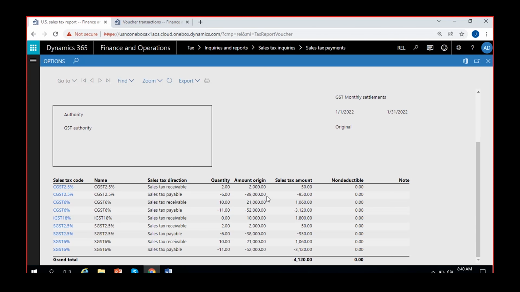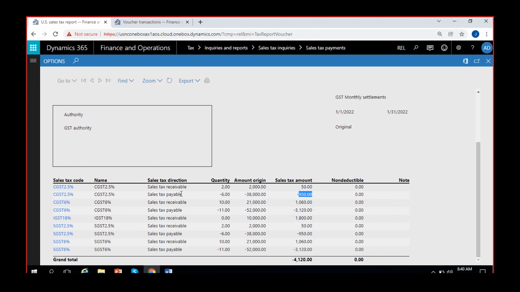When you see this report, this is by each code. CGST 2.5%, sales tax receivable is 50 and sales tax payable is 950. With each code you have this amount, and deducting 50 from 950, you will have 900.